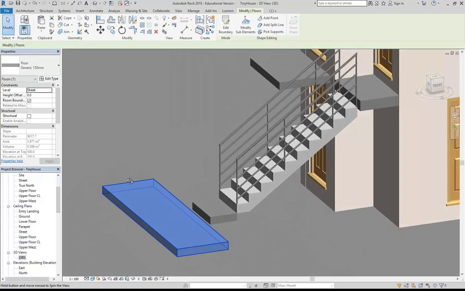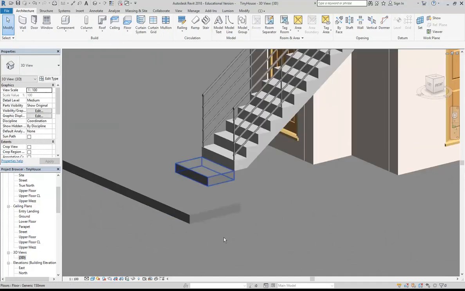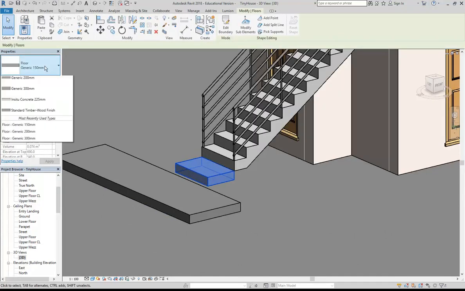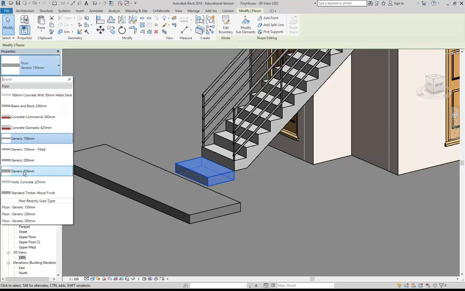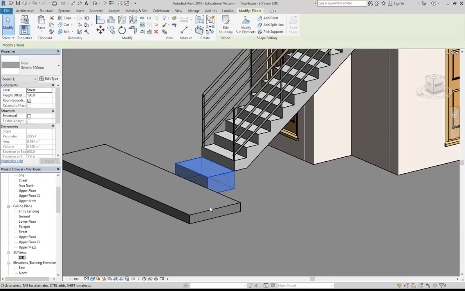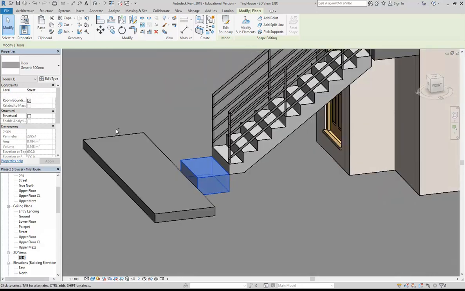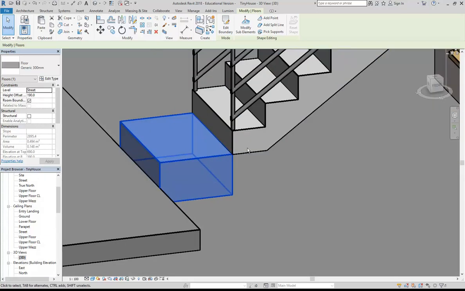So now when we look at that all together, maybe I'll change this floor to a thicker floor. Maybe the generic 300 might be okay. So that gives us a good idea how you step up from the street onto that floor before going up the stairs. But then you can see also that this stair looks a bit strange because it's not supported by anything.